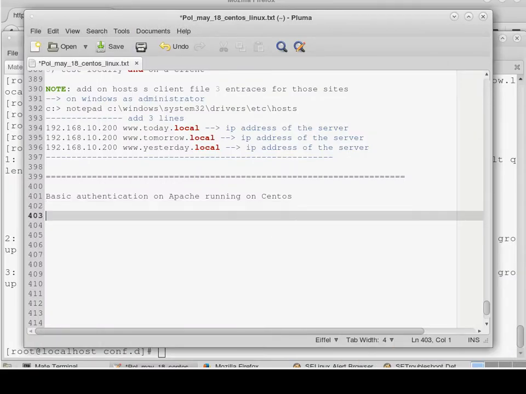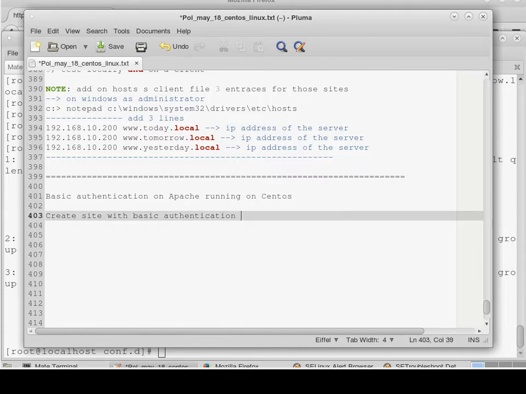So we create a site with basic authentication.